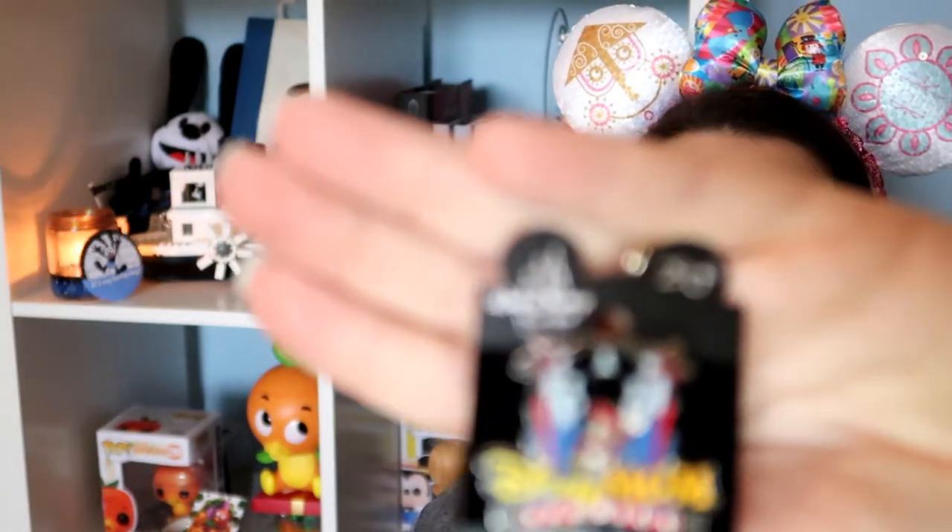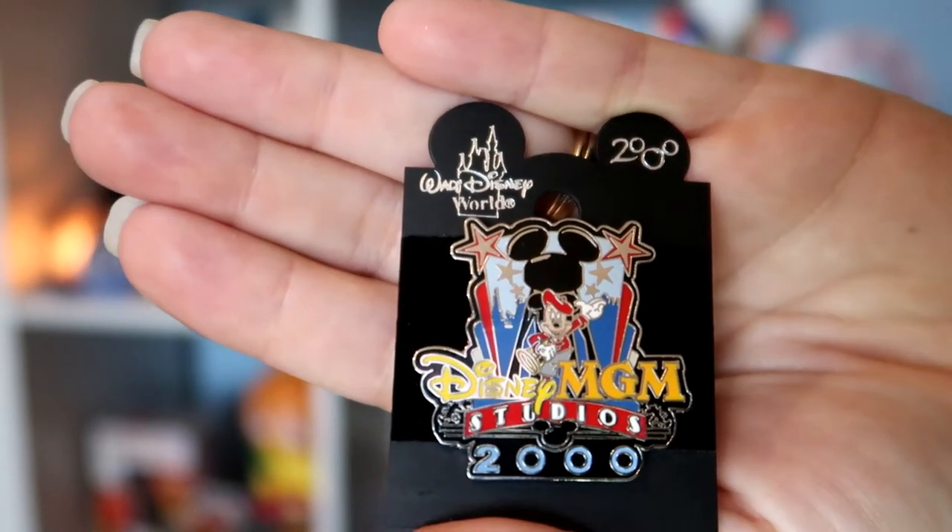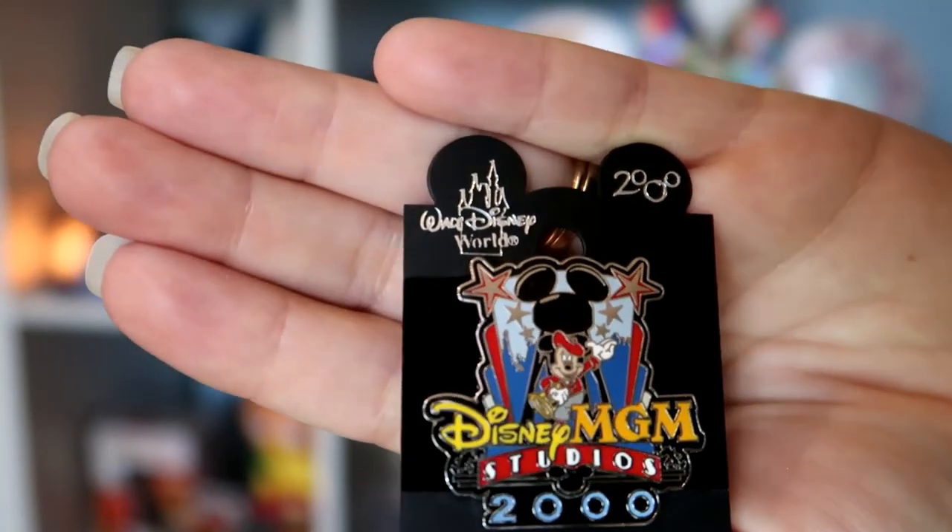The first show-me on this pen tag is: show me your oldest pen. I don't think this is necessarily my oldest — I really didn't have a lot of time to go through the whole collection. I'm pretty sure I have some 1999 pens, but I do have plenty of 2000 pens, so I'm going to go with a dated 2000 pen. I love this pen because it is an MGM pen. I just now, after all these years, was able to stop calling it MGM and call it Hollywood Studios.